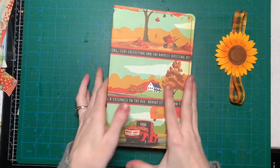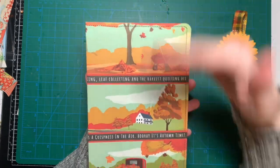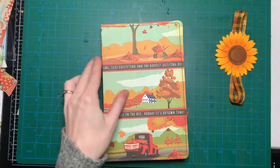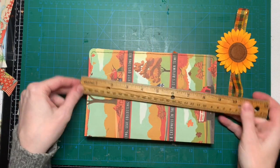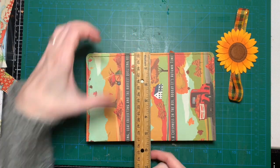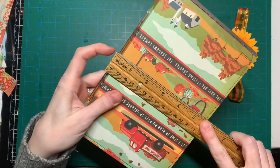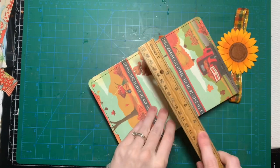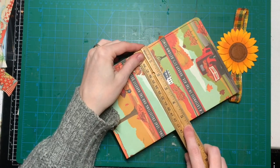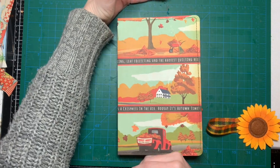Okay, so as the cover, I just used this lovely paper. It was 12 by 12, but I cut it down. The cover measures 8.5 inches by 5.5 inches, and it has a 1-inch spine. So you have the 5.5, 1, and 5.5, which is 12. So you can use most of your 12 by 12 sheet.